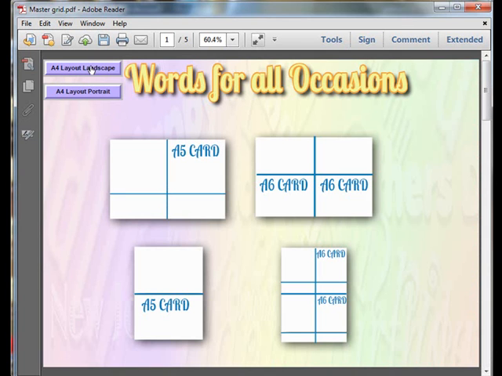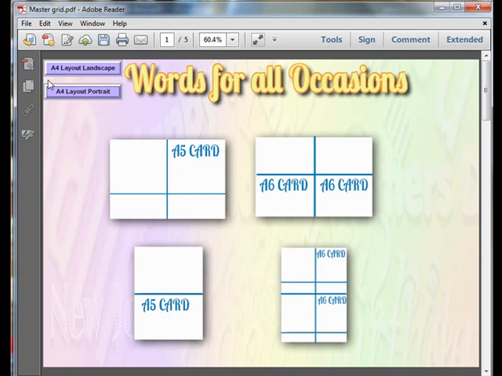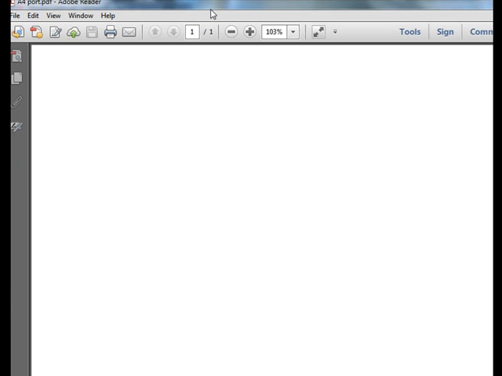And as I said, we've got our A4 and a different layout here. Now that's great. I wanted to show you that because I'd opened some of them that hadn't come up before. This will come up. It's asking you, do you trust the page? And if you just say yes, allow, that's going to open it and allow it to go in. It's a security thing. I'm using Adobe Reader 11 here, but this will work on 8, 9, 10 as well. And that may or may not come up depending on which version you've got.